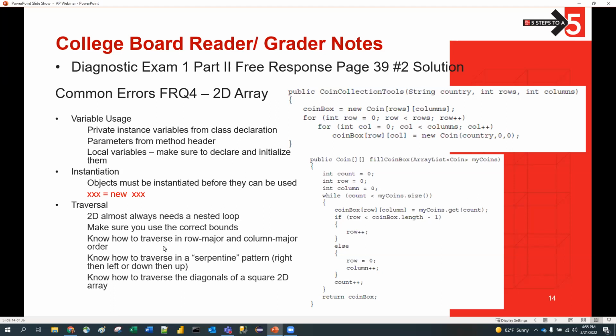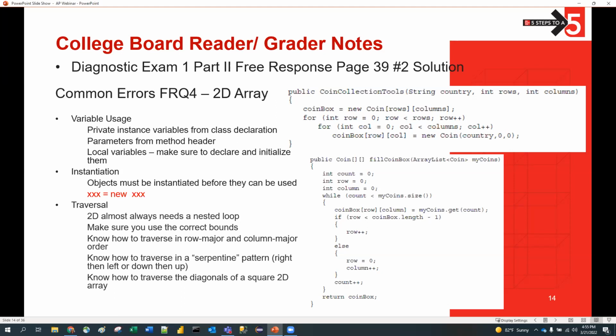Make sure that you know how to traverse a 2D array in row major order, so you go across, just like we read, or you have to traverse it backwards, going from the bottom row all the way up to the top. Know how to traverse in column major.